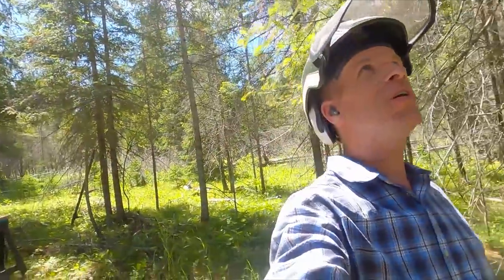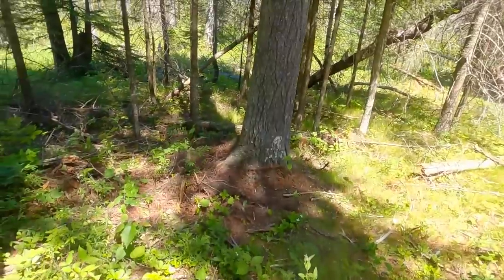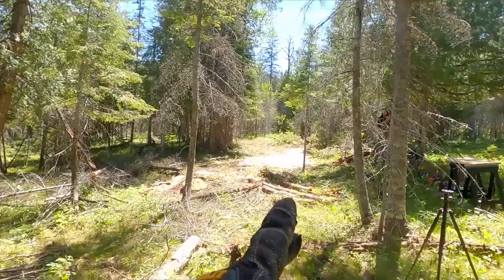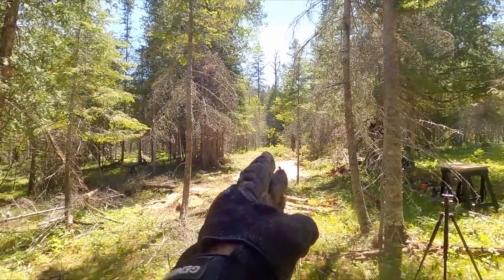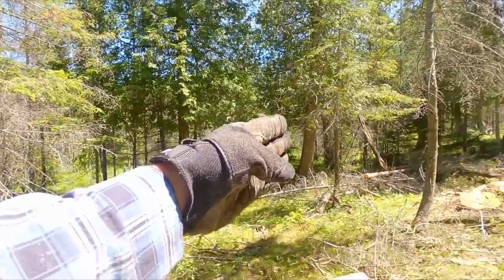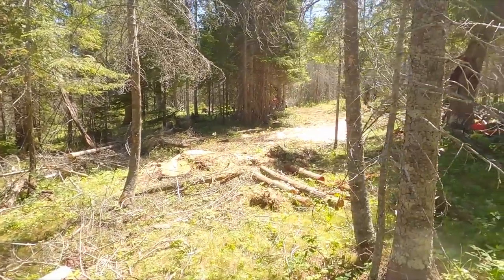All right, it's time for tree number two. I just got it all cleared out around here. Always the first step if you don't want to die, not to have anything to trip over right around the tree. And I cleared this out, so I'm gonna have to get it to fall right between this guy and this guy, right down in there, which shouldn't be too big a problem. The tree does have a little bit of lean. It's kind of leaning over there, so I don't really have to do too much screwing to get it to fall over there, hopefully.